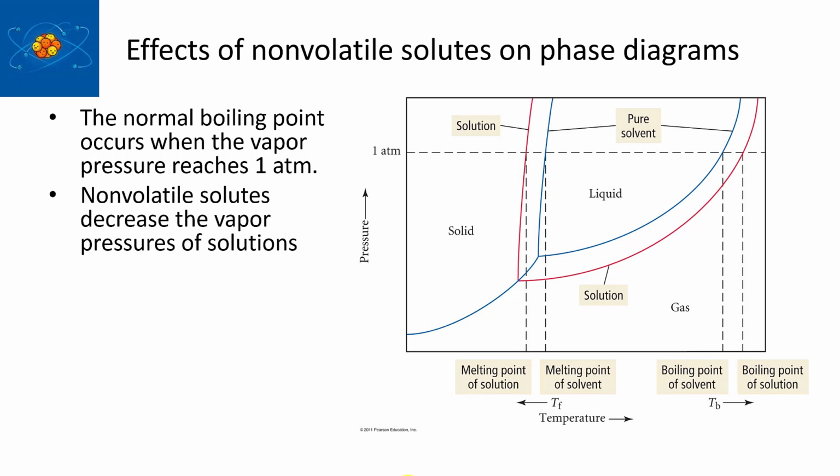So to calculate the boiling point elevation, the equation is given as TB, or sometimes delta TB, equal to KB times m, where m is the molality of the solute particles. Now, if you're using ionic compounds, then each ionic compound will break down and give you more ions. And so we use a slightly different form of the equation.